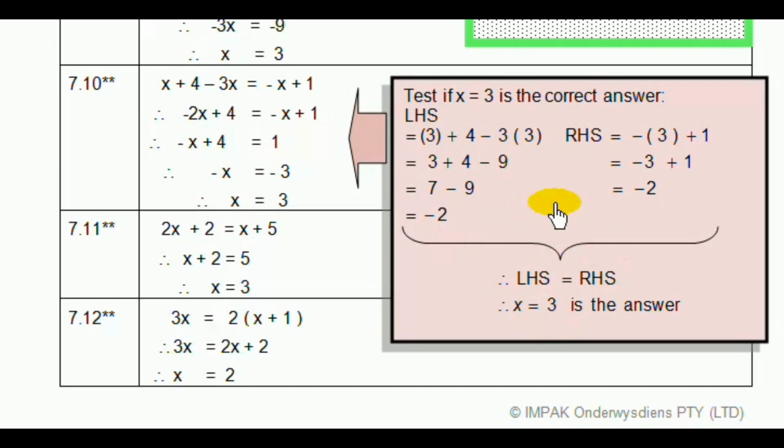Now, when are you going to write down this? Well, firstly, if it's asked, and secondly, just to make sure that you did the right thing. And you shouldn't write everything down. If you just test it in your head, make all those x's 3, get your answer, make that one a 3, get your answer, and see whether the two are the same, and then you'll know your answer is correct.